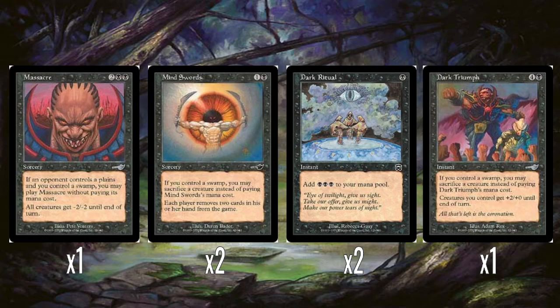And then Dark Triumph, which is 5 mana, creatures you control get +2/+0 until end of turn. That's very overcosted for the effect. Trumpet Blast does the same, and it's 3 mana. But if you control a Swamp, you can sacrifice a creature instead of paying its mana cost. You've got plenty of creatures to sacrifice, and sacrificing a creature to give your whole board +2/+0, that's fine. So that's okay, Dark Triumph. That's all right.